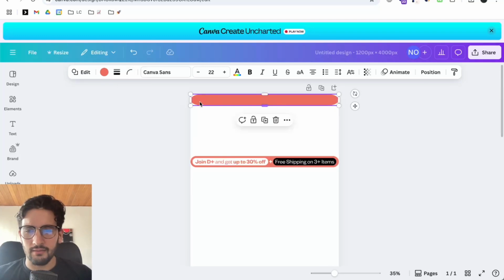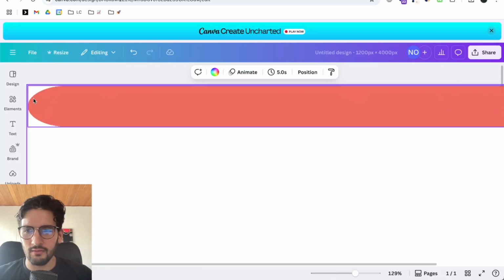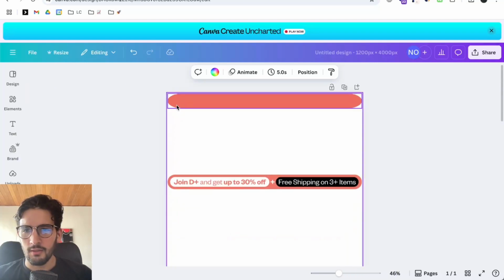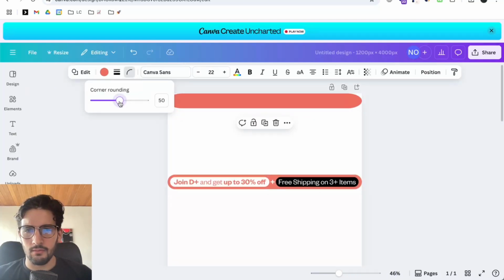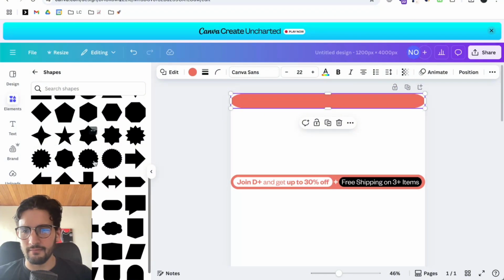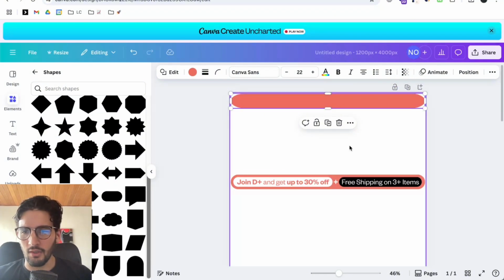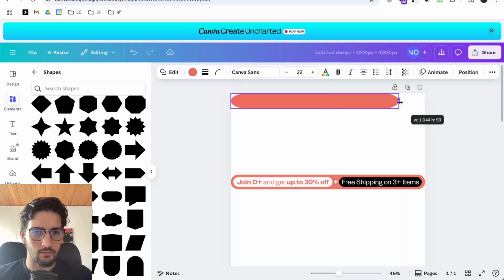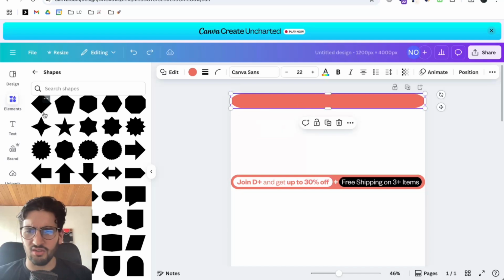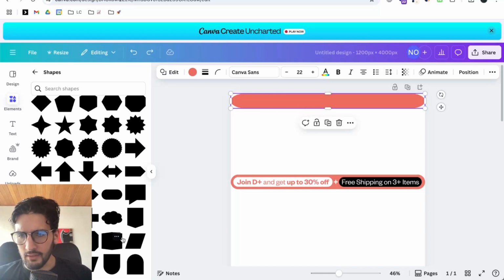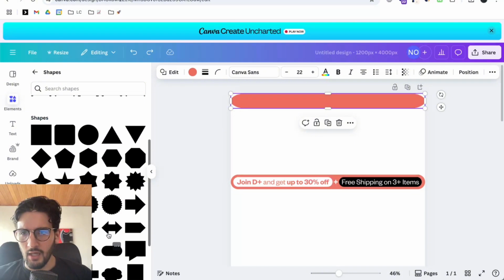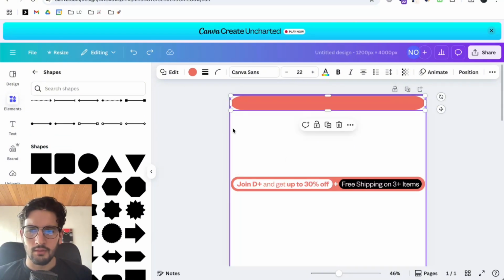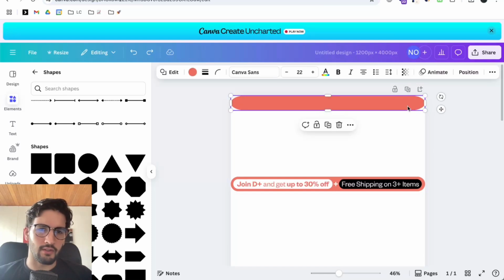I don't really like these corners, to be honest, that much, and it doesn't let me modify it. It's not ideal. It's not horrible by any means, but I just don't like it. Let me see. If not, we'll go with that one. Let's go with that one just for the sake of this.